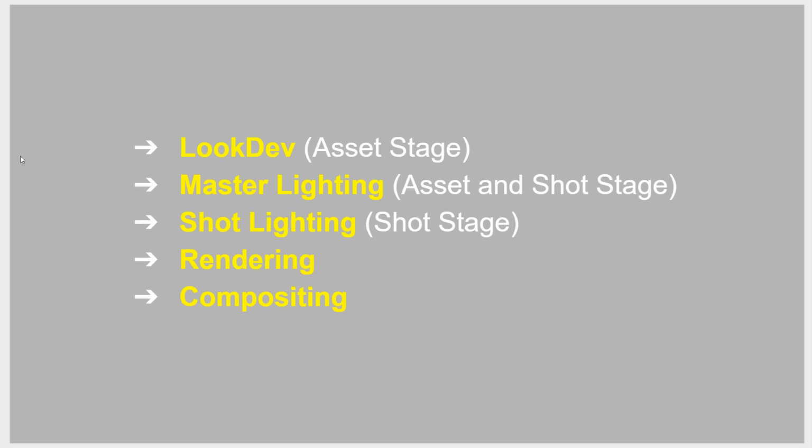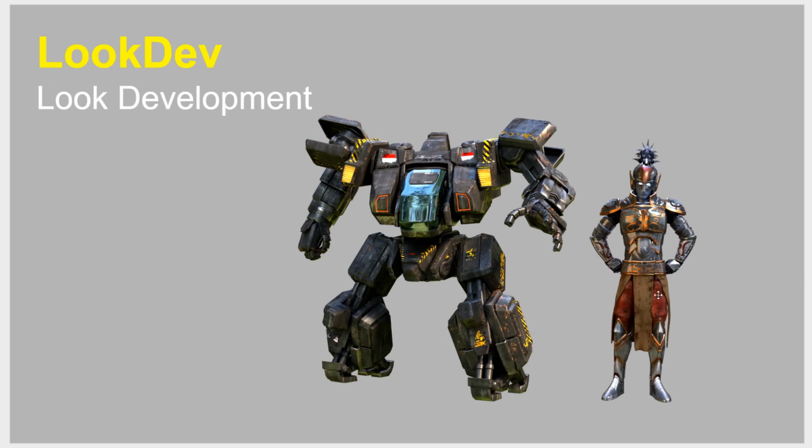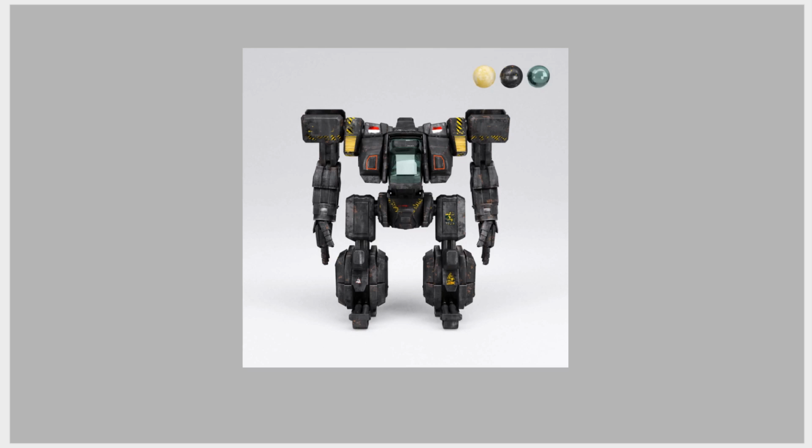Now I'll talk about LookDev. Okay, LookDev stands for look development. Look development is the process to find the looks that we want. It could be characters, props, and environments or sets. So LookDev for characters, usually we have a standard light rig to be used for the characters and some balls to look at clearly how the shaders behave. Sometimes we also try to use HDR images to look at how the characters react to different kinds of lighting scenarios. And in this process, we are also aiming to make the shader more optimized for the show.